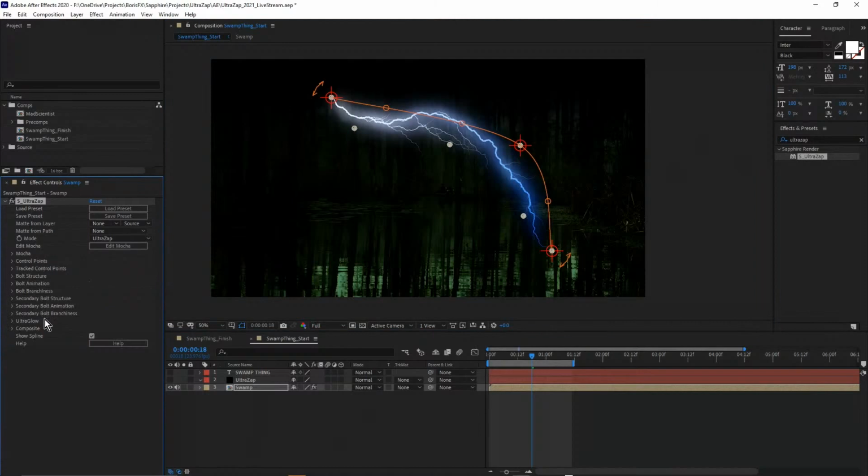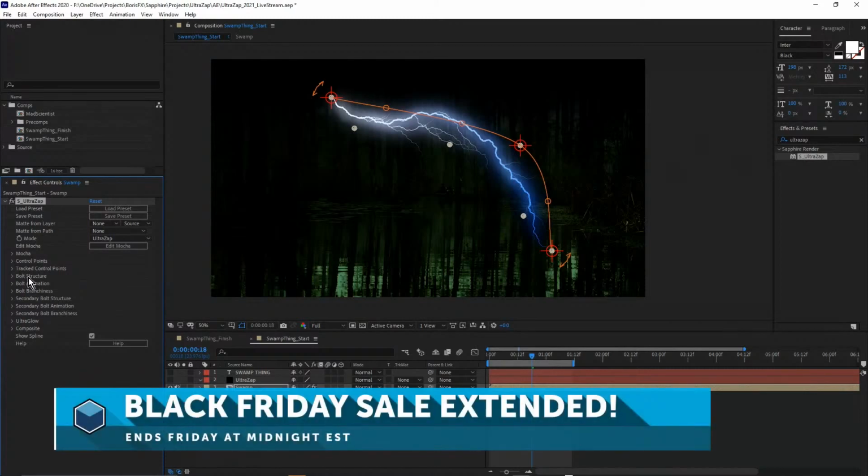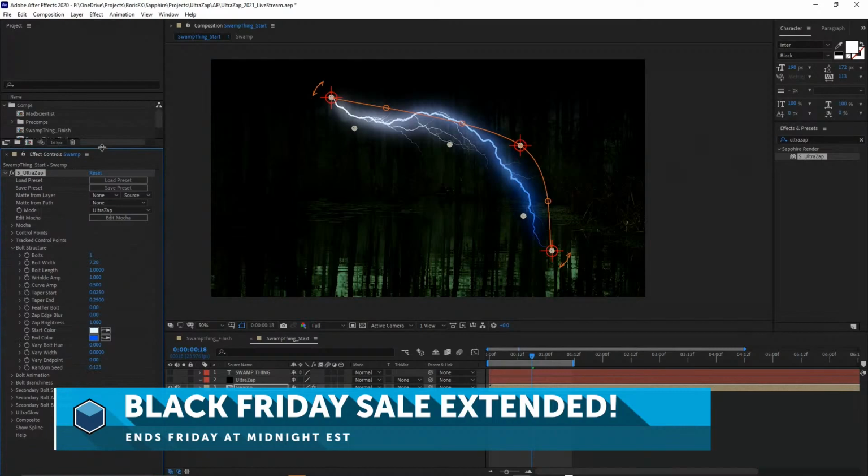One thing you'll notice over here, and this isn't present in Zap currently, is there's a structure of categories. These have been designed in a fairly logical workflow, and it makes it so much easier to use because Ultra Zap obviously has a lot of parameters. So what you could generally do is start up in bolt structure and just design your bolt and then work your way down. I just want to quickly flick through these to give you some idea about what is different between Ultra Zap and Zap.